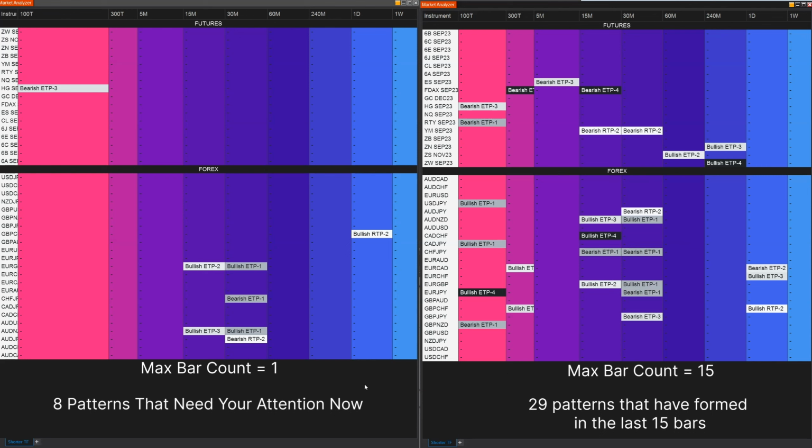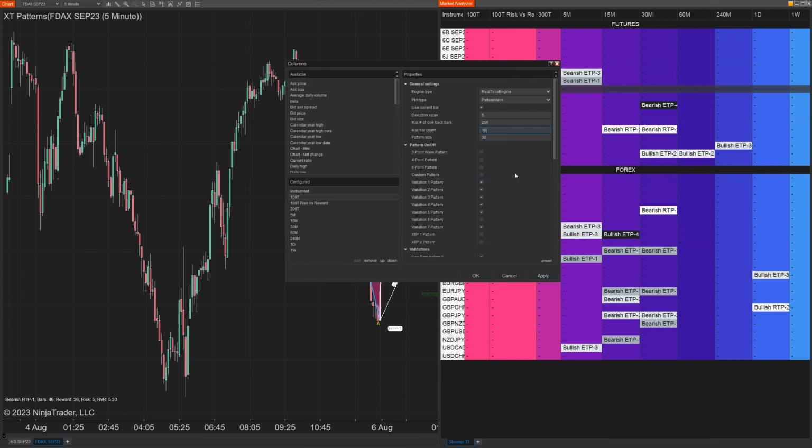Okay, if you set this to 10, it's going to stay on there for 10 bars after. Now this is important because say you wake up in the morning and you load up the scanner that has been configured to leave it on for 10 bars, you then see some of the patterns that have formed overnight to see if they're still valid. However, if you want to just see the current patterns, maybe you're in front of the machine during the day, you can enter the number 1 and see all the patterns that are available to you right now.